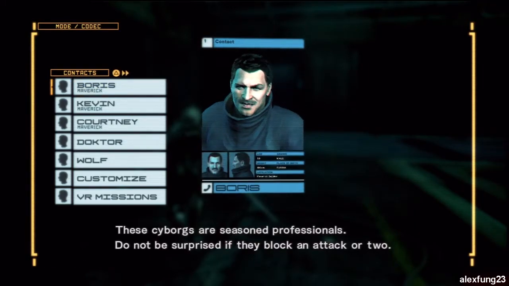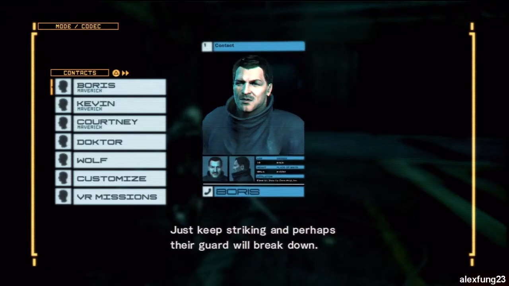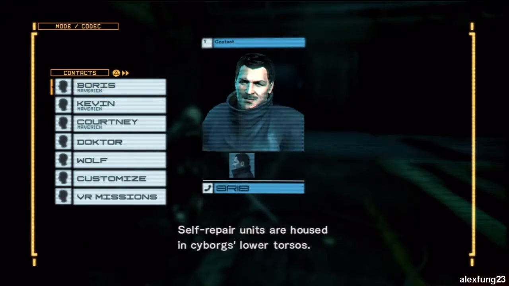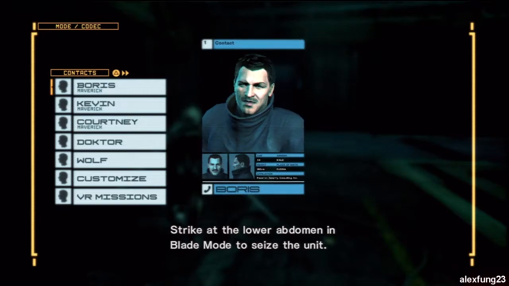These cyborgs are seasoned professionals. Do not be surprised if they block an attack or two. Just keep striking, and perhaps their guard will break down. Self-repair units are housed in cyborgs' lower torsos. Strike at the lower abdomen in blade mode to seize the unit.